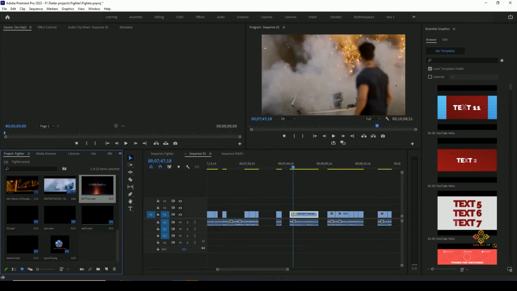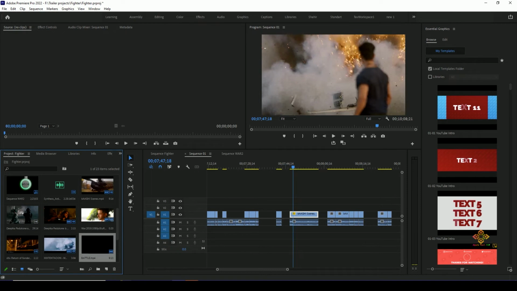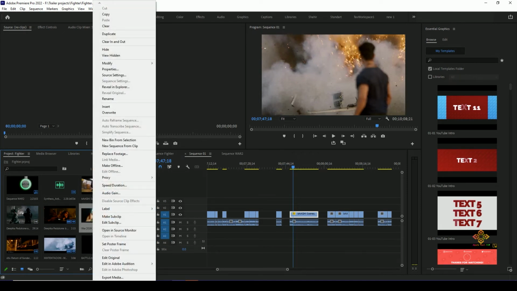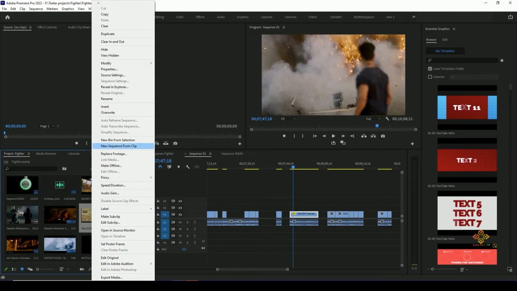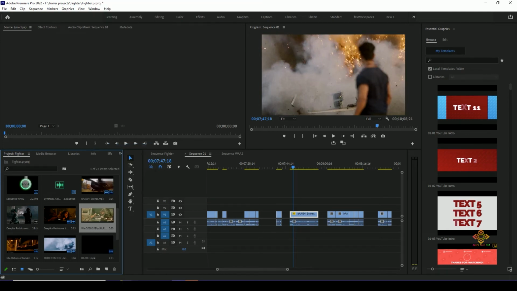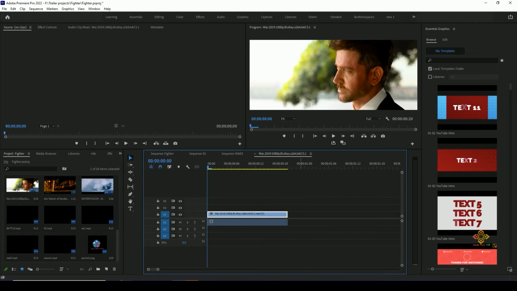Or you can create a sequence from a clip. Right click on the clip, and then New Sequence From Clip, and it will create a new sequence with the clip's settings.